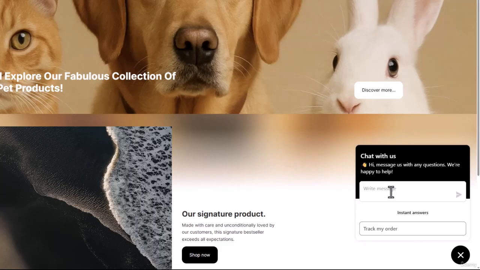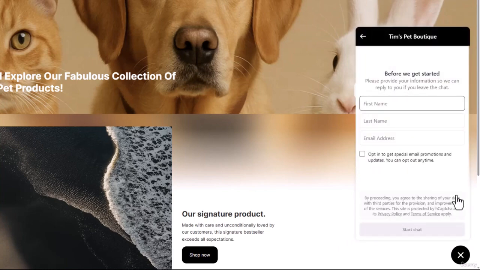And so now let's actually simulate a visitor. So in the box, I'm going to write, Hi, can you help me recommend the best products for my dog? And then I'll click on Send, where the first thing that it prompts me for is my name and my email address. Now this is really important for 2 reasons. The first one being that should we get cut off or perhaps the visitor leaves the store, I, as the store owner, will still be able to carry on this conversation via email. In other words, the opportunity is not lost.